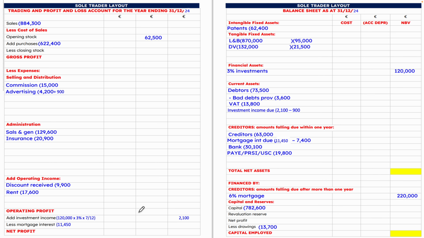Okay, so that is steps 1, 2 and 3 done. The only thing that you've done to use your calculator is the investment income and mortgage interest. We've done no adjustments yet. So after you do each of these steps, you can quickly check that you've done that step correctly. And once you have all of those 3 steps done and ticked off, corrected and double checked, you can then move on to the adjustments, knowing that you have got the first 3 steps completely done and completely right.